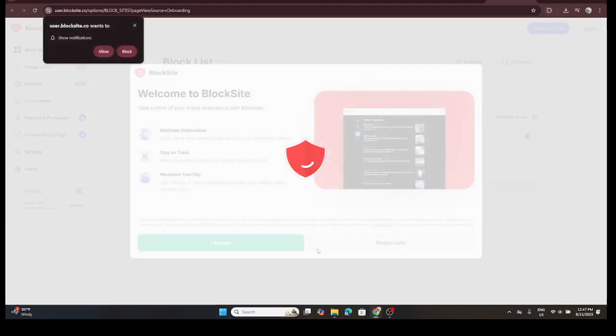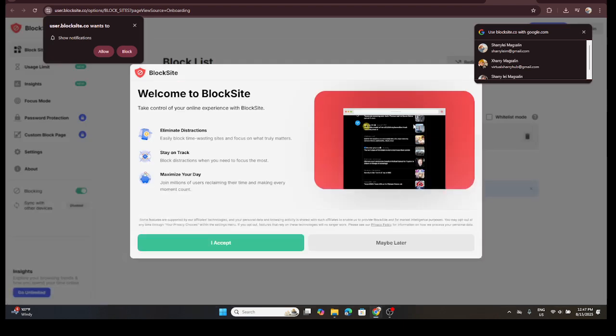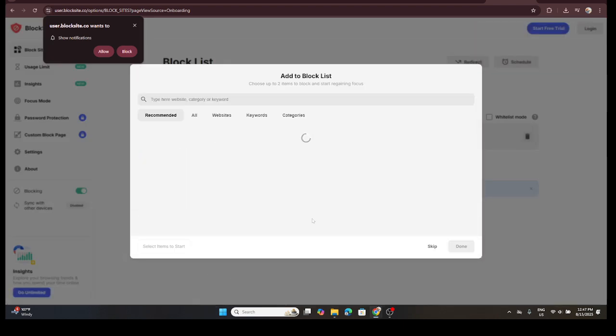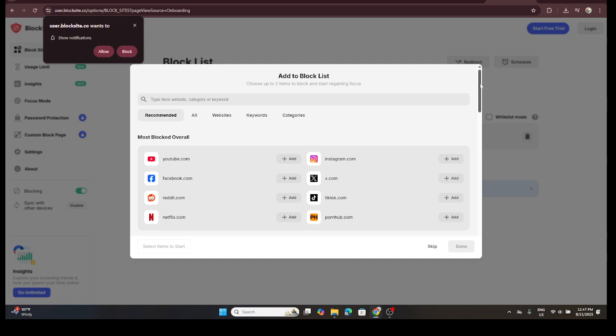Chrome will then prompt you with a dialog box asking for your permission to add the extension. This is to make sure you know what you're installing and understand the permissions required. Feel free to review these permissions, and if you're comfortable, click Add Extension to proceed. The download and installation should be pretty quick, assuming you have a stable internet connection.